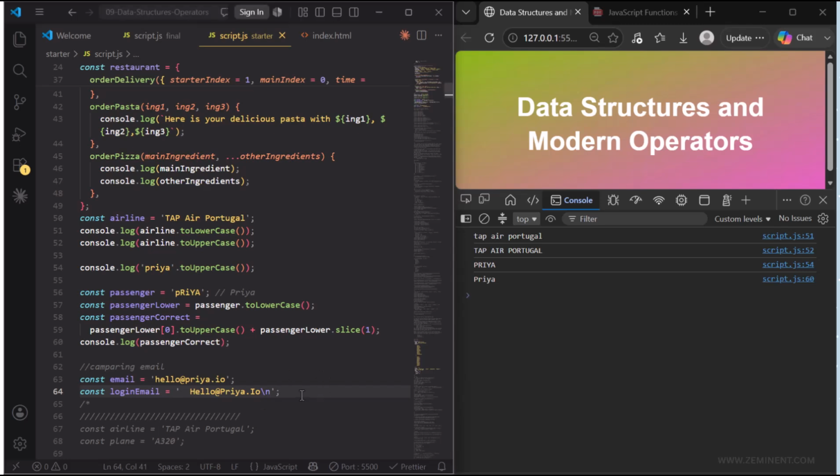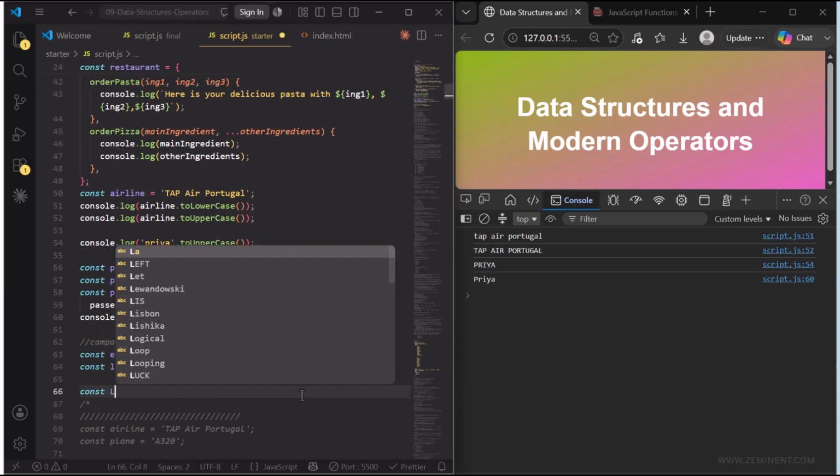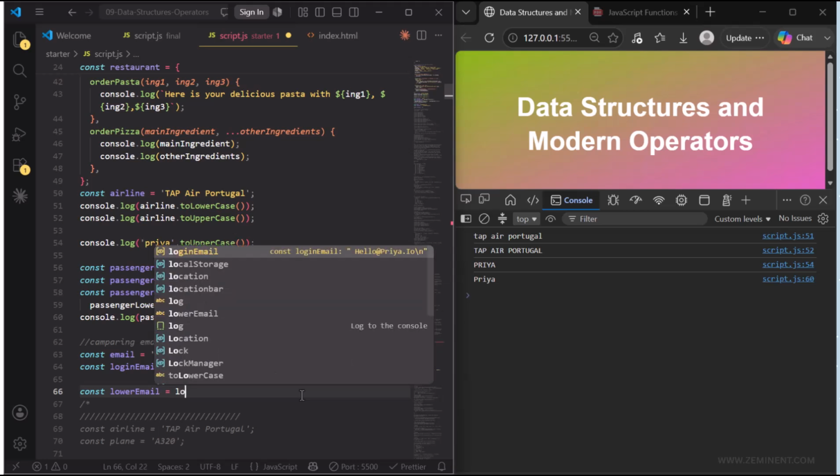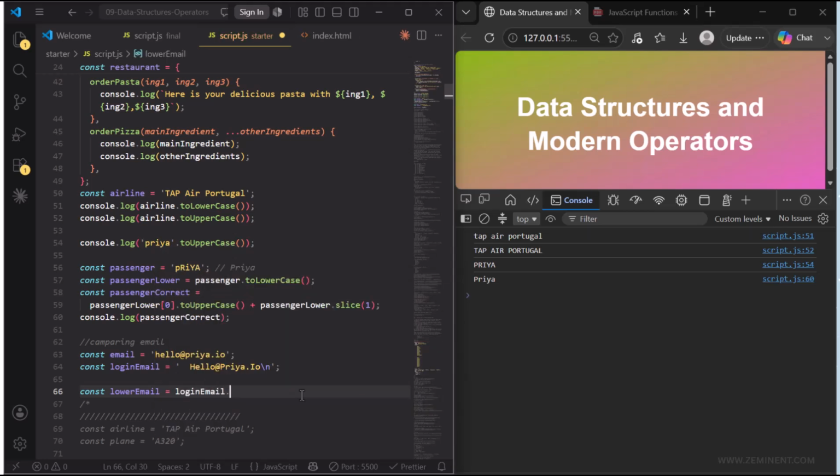And so now let's write const lowerEmail that is equal loginEmail dot toLowerCase, and then we must get rid of all the white spaces here. So these empty spaces, and also the enter, that also counts as white space.